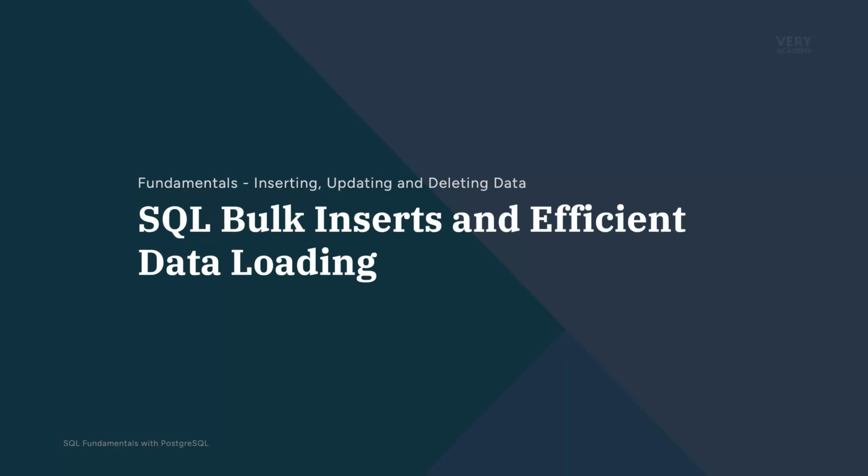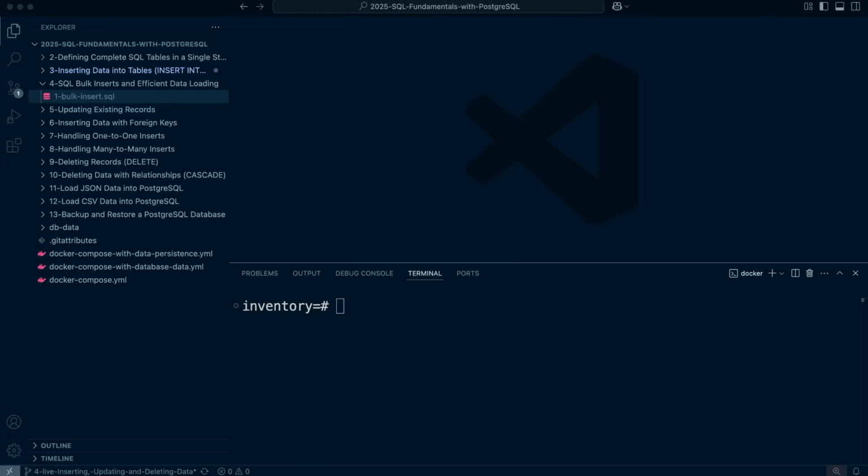We have so far learned how to insert single records into a table. So let's take a look at using SQL, how to potentially insert bulk records into a table. Inserting multiple records into a table or your database really is going to be very situational. There are a variety of different approaches you can take to insert data. In this module, we will explore how to, for example, insert data from a JSON file or a CSV file. But in this tutorial, we're going to focus purely on SQL.